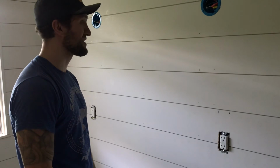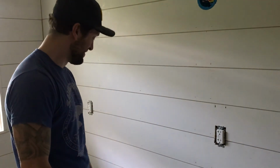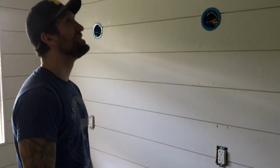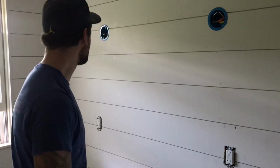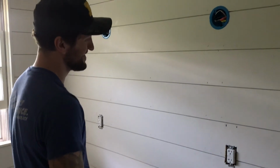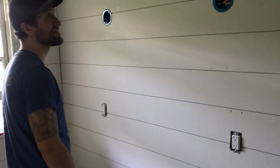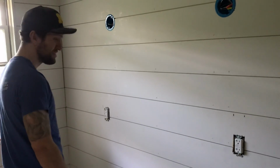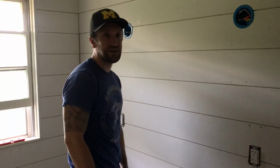At this rate, the custom fronts that we ordered for both the cabinets and the bathroom might be here before I even have all of the cabinetry. So it's been an experience trying to get that all in order here, but we're making progress. Got a lot done in here, and I'm finally happy this is starting to come together now. That's all for now. Should have another update probably next week.